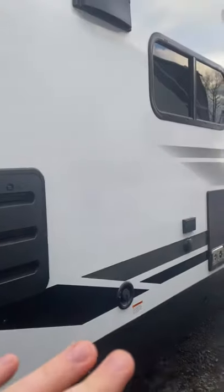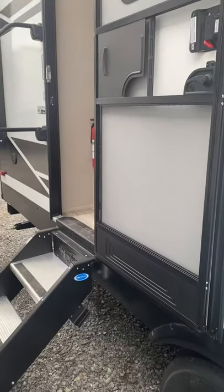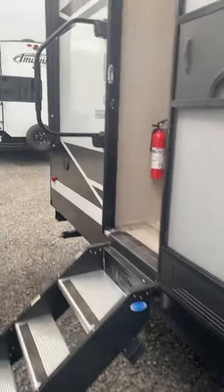As we head inside the camper, they're doing magnets for everything. All those doors I open and close are going to work on magnet locks. The door, if you push it all the way open, has a magnet that holds it in place — it's a lot easier than dealing with the little plastic latches that break all the time.